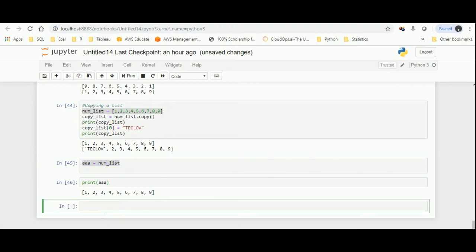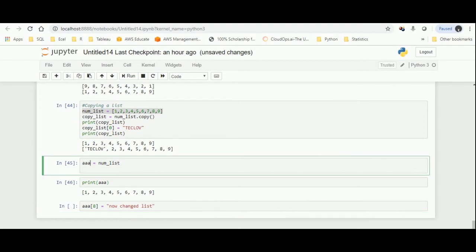So if I make any changes in this list, I want to amend the last element, the 8th element, to say now changed list. I have copied the num list to a new list, and now I'm trying to change the new list.